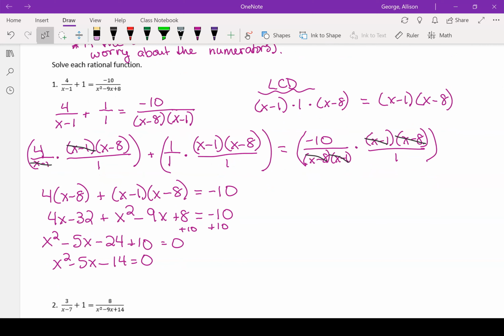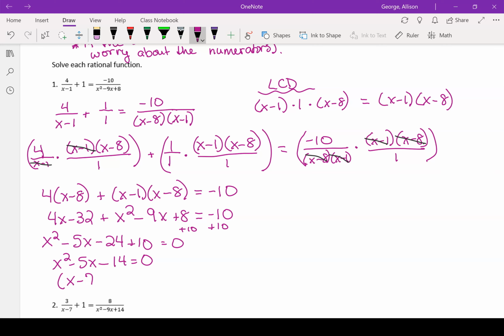Alright, so we want to factor that now. Now, you can actually try a couple of different things. You can factor it, you can do quadratic formula, you can graph and see where they cross the x-axis. Just know that next year for pre-cal, you're going to need to be able to do this in a method that doesn't use a calculator. So factoring or quadratic formula might be faster. So make sure that you're practicing with both.